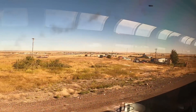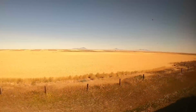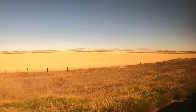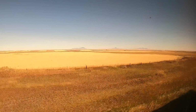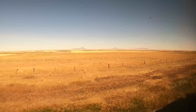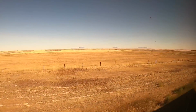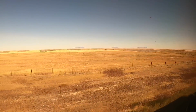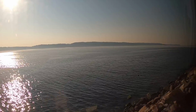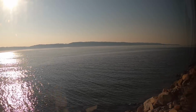Look, they call it Big Sky Country for a reason, and it's absolutely gorgeous. The colors there are beautiful, and just the way that you see the sky there as well. There's really just so much to see on this route. But one of the most beautiful parts of it is either arriving or leaving from Seattle. You do get to see Puget Sound, and it will blow your socks off. Yeah, if you wanted to see Glacier National Park, this is the route to take.